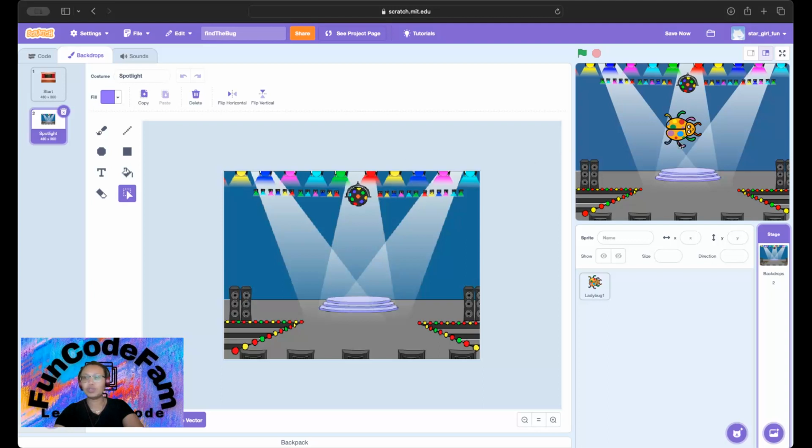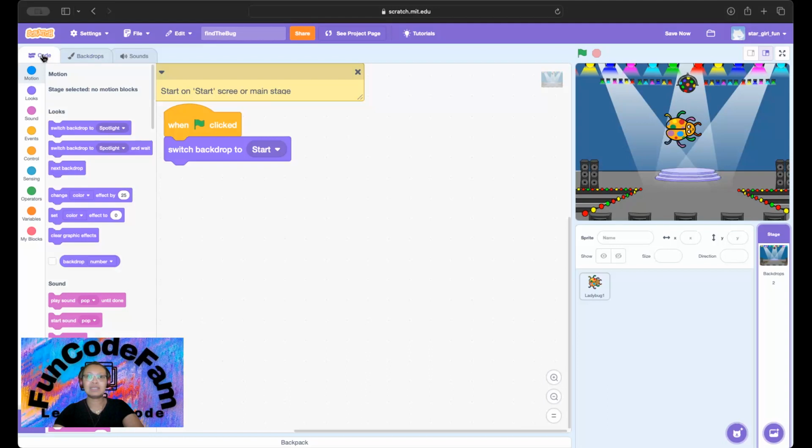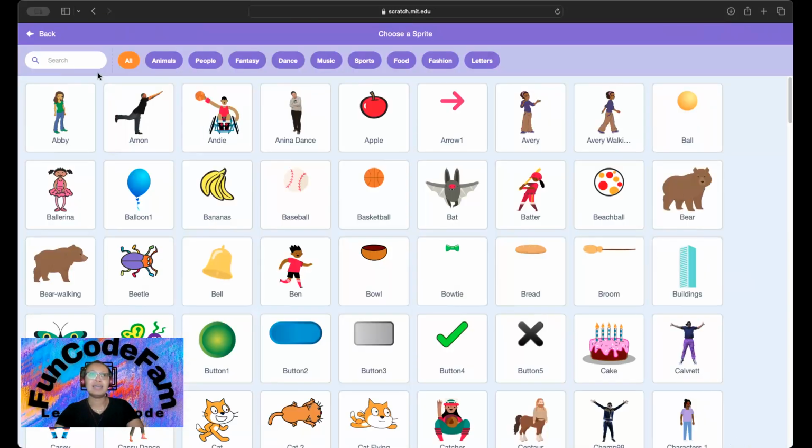So you're going to add your parrot. It really doesn't matter. So add your parrot to the stage. Okay, and if you forgot how to add your parrot to the stage, remember, choose a sprite, bam, and we're going to come up here.